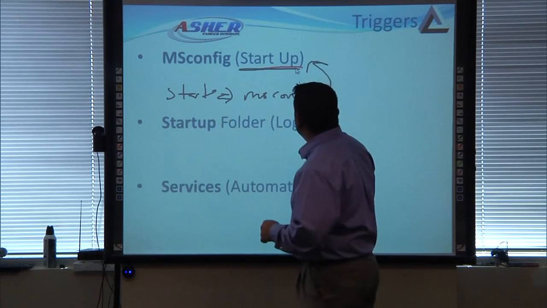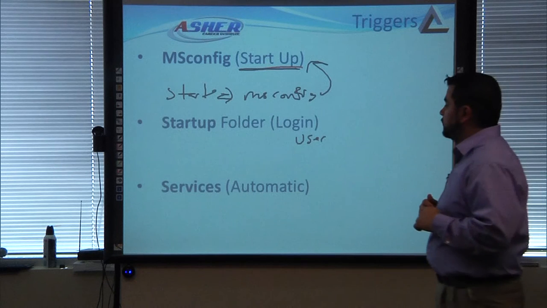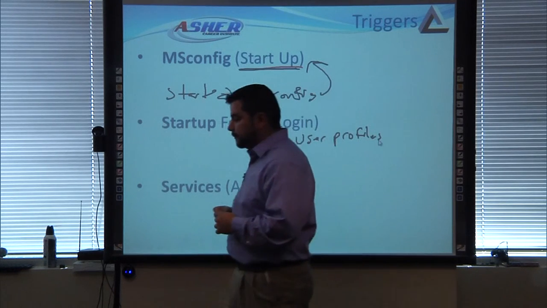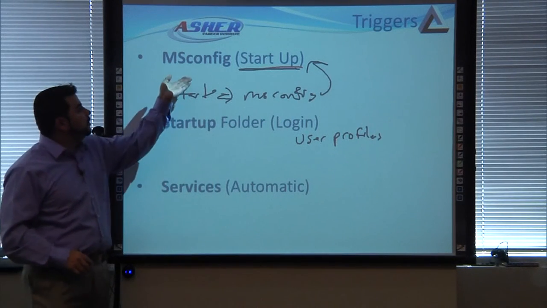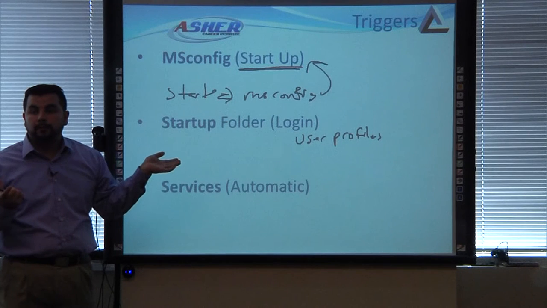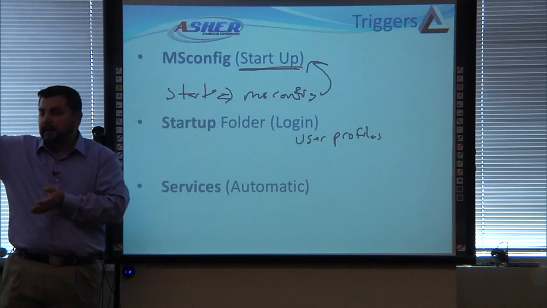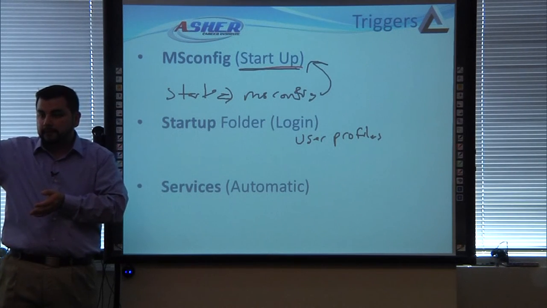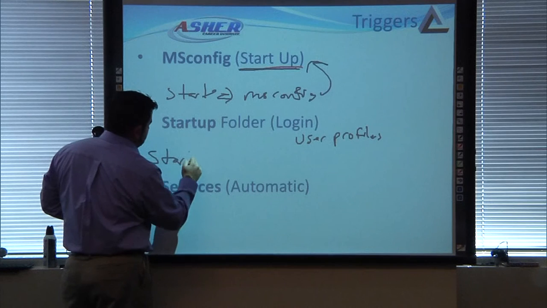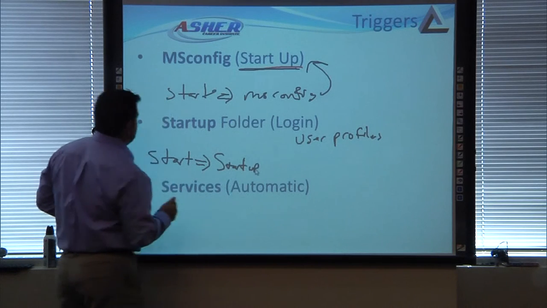Now the login. Login is user specific, okay? That means it only affects the computer when this one user logs in, okay? So it will be under your user profiles. This is a good way to affect the computer. This is a good way to affect the domain computer. Because if a domain computer has a roaming profile, that means the profile gets saved onto the server. So if you download it to My Documents, it automatically will get saved onto the server when you log off. Okay? So the startup folder is located under Start, and then there's a folder actually called Startup. Okay? So let's look at that.